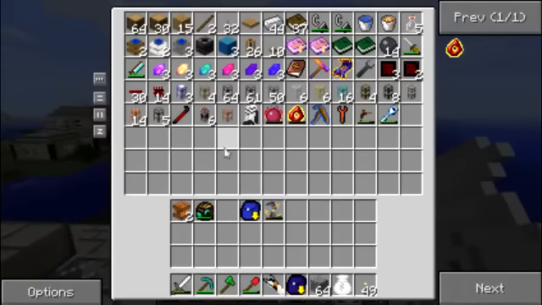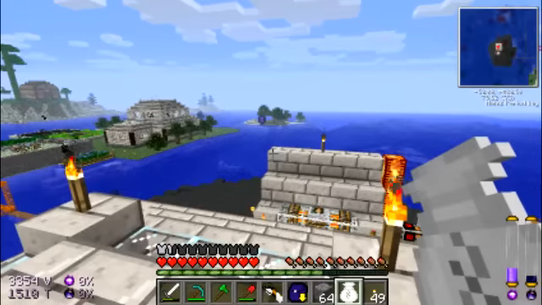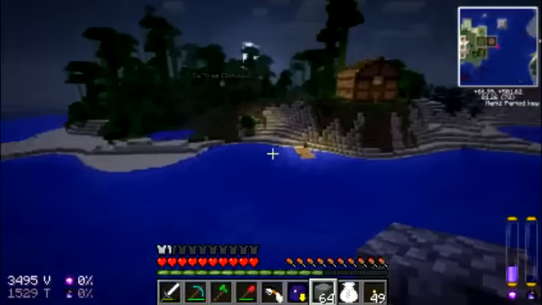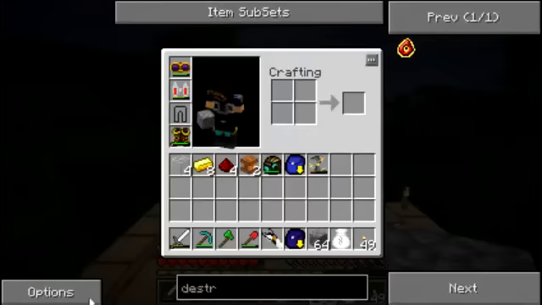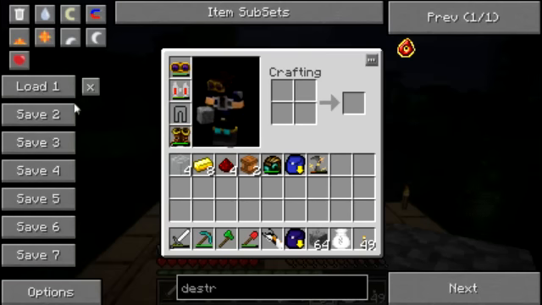So let's see, what do I got? I got gold conductive. I probably need to make a couple more. So tell you what, let me get the stuff together and we'll run all this goodness together. And I'll show you exactly what I'm going to do. Be right back. Alright, since we're over here right now, I'm going to do two things real fast. I'm going to fly to the top of my barn, just like that. And then I'm going to come over here and shift this, just in case, to cheat mode.